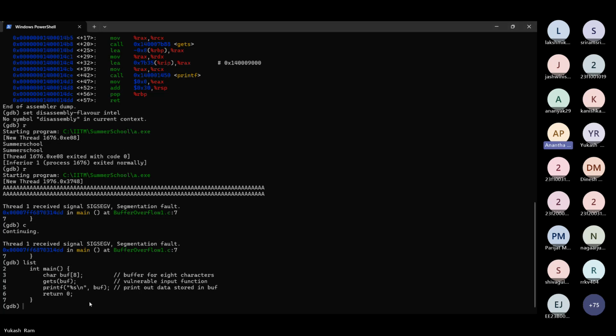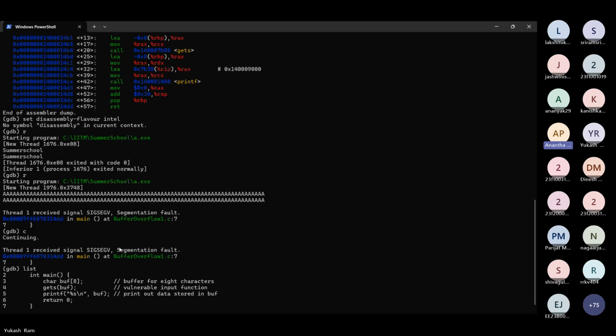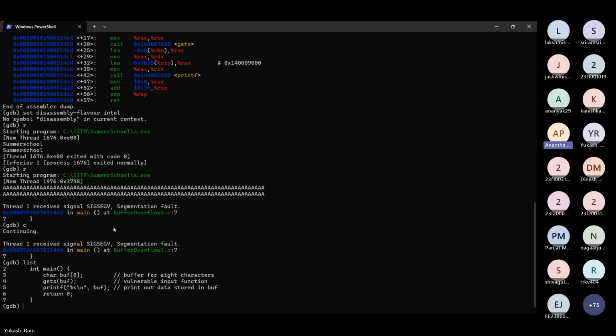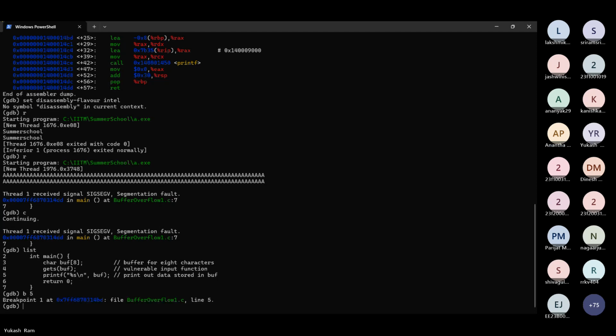So now you can set a breakpoint just before printing the buffer. You can just put b space 5 and set a breakpoint over there. Yeah, so we've put a breakpoint there. Now just run the program. Oh, okay, wait.